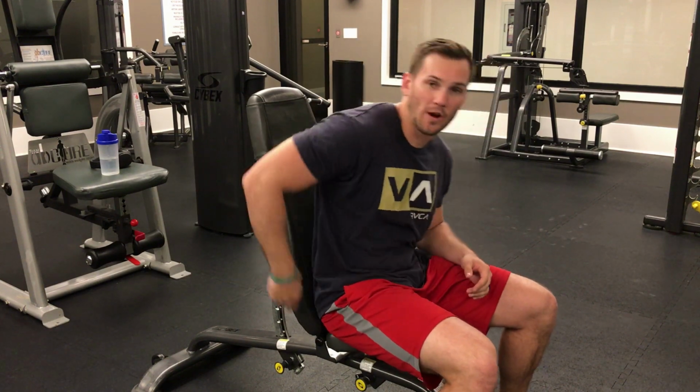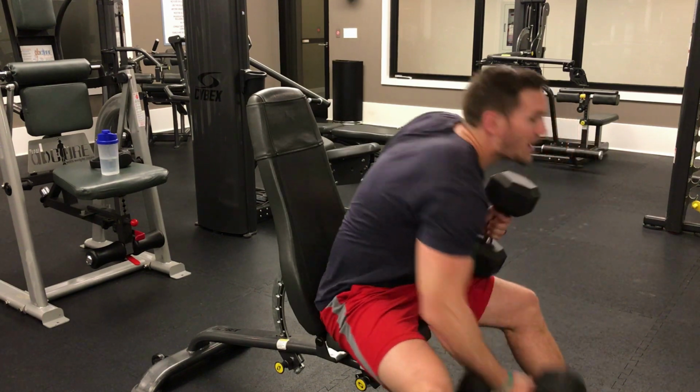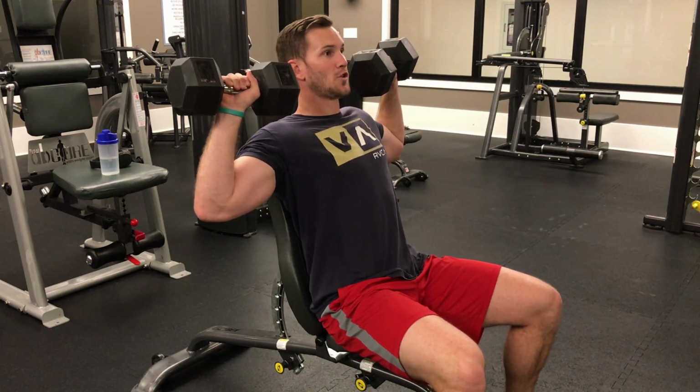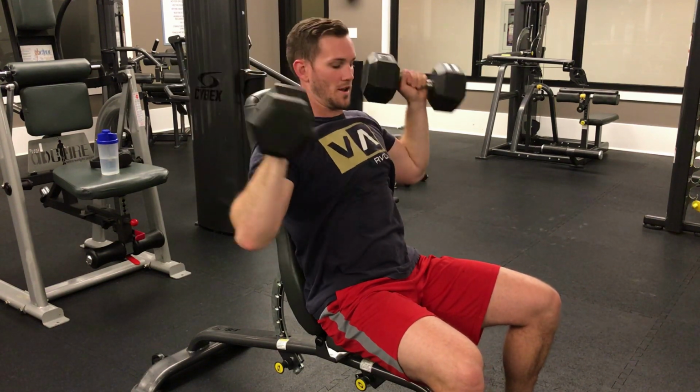Shoulder exercise for the workout, and that is going to be a seated dumbbell press. You can do this standing up if you want to. I prefer to do it seated. It's really simple. Just get a seat, or get a bench rather, raise it up so you've got something good to press against. You'll take a dumbbell in each hand, and you'll simply take it from this motion, pressing up, and come back down, and that's 1.